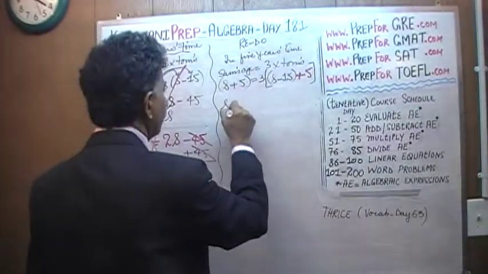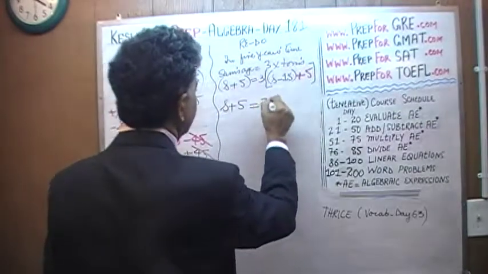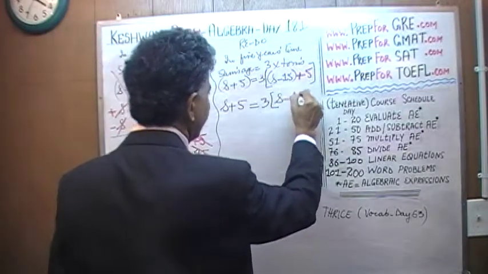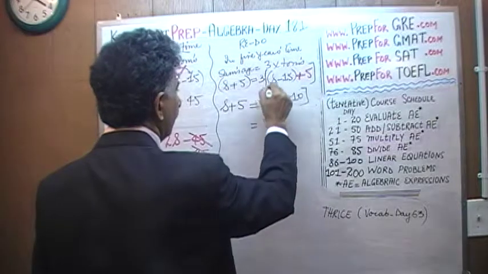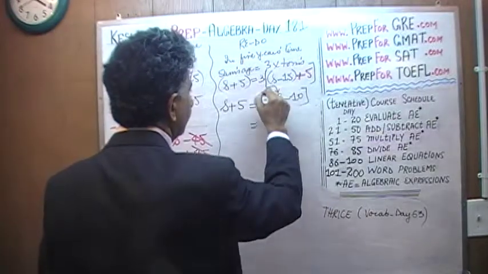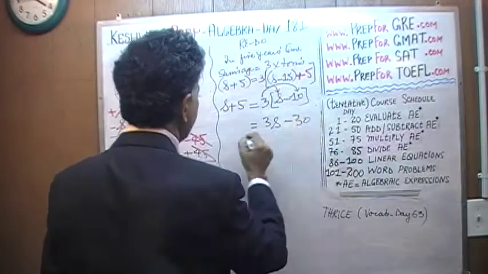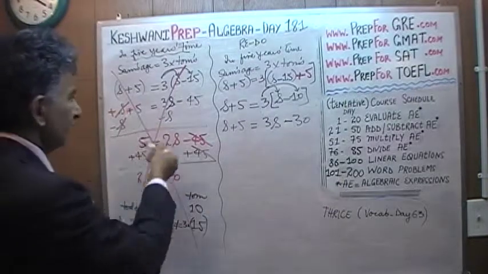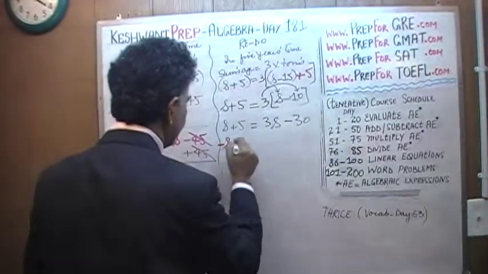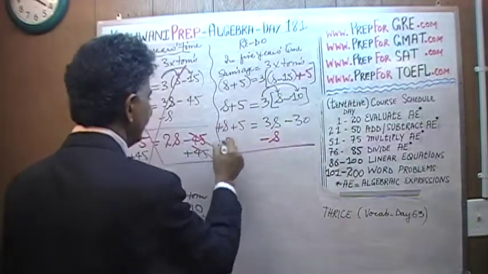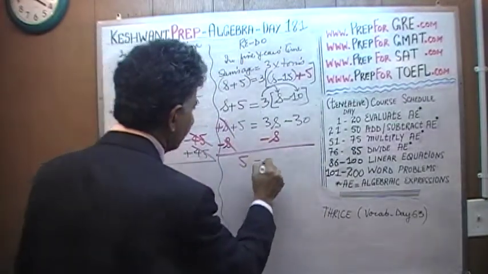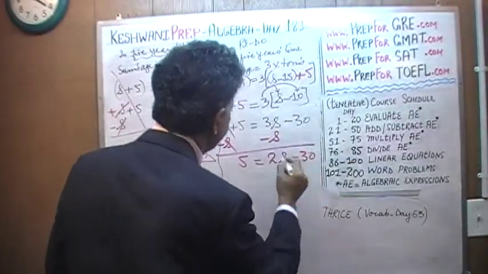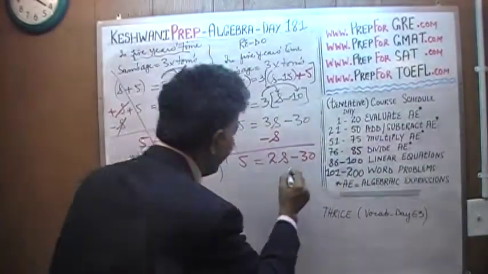So S plus 5 equals 3 times S minus 15 plus 5. Minus 15 and plus 5 gives you S minus 10. Open the parentheses, we get 3 S's, and 3 times negative 10 is negative 30. S plus 5. Same exact thing that we did before. Nothing is different. We have to subtract S from both sides. The pluses and minuses drop out. 5 equals 3S minus S, which gives us 2 S's, minus 30. Let's get rid of the 30, let's add 30 to both sides.